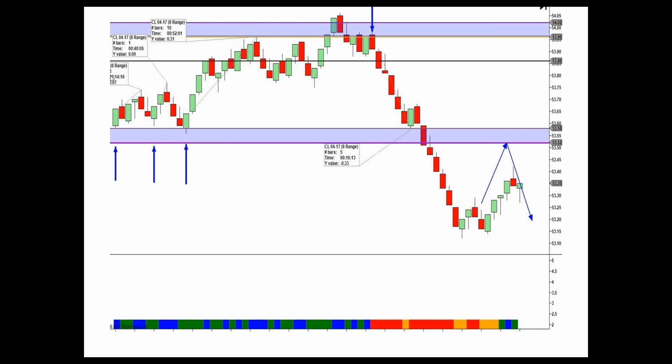Now, here's price coming back to support, moving up. Price coming back to support, you know, you're looking for a long trade. To support, you're looking for a long trade. You can't take the short trade because order flow is long. You have to wait. The likelihood is if you take a counter trend here, you're going to get run over. And you have to wait for order flow to change. And there's your counter trend trade off of resistance, and it goes right to support.